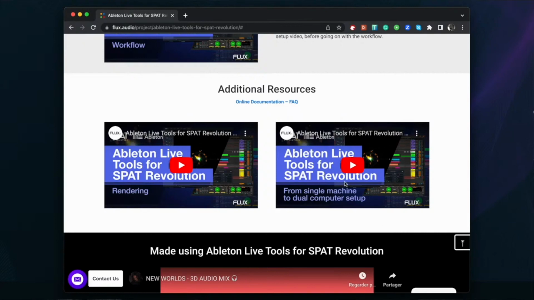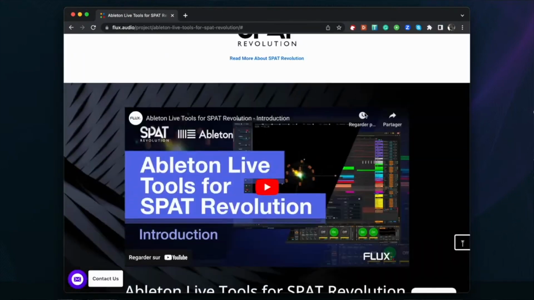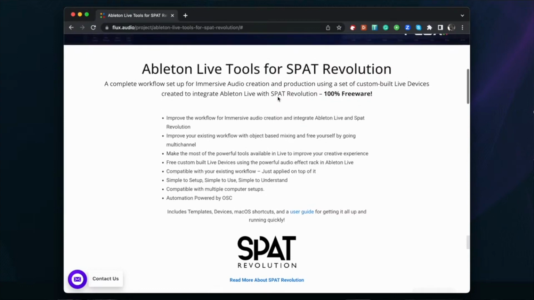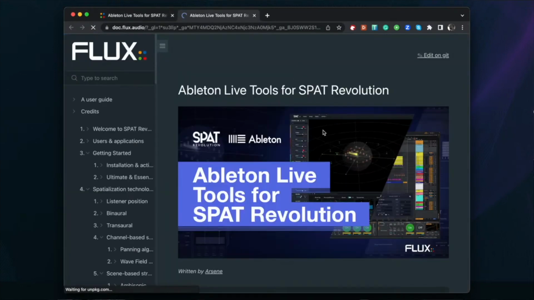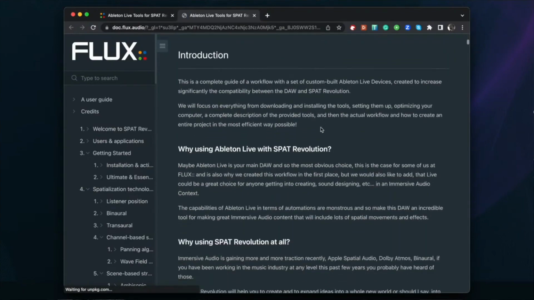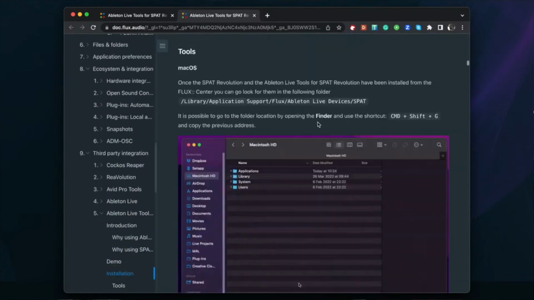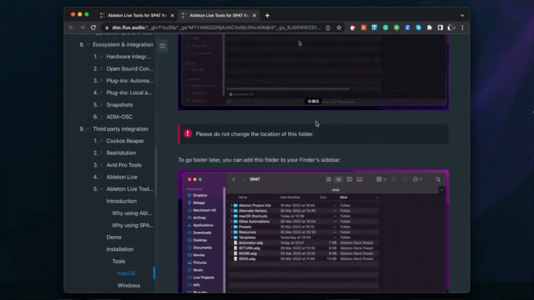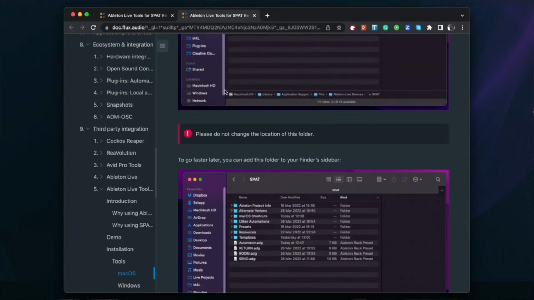Very practical if you want to understand more about the routing, and feel free to hit our user group as well. Before the user group, the user guide here is very well done. All the videos are there, all the text, going back and forth, and animation. So that's a good way for you to understand everything around setups and what's possible with Ableton.